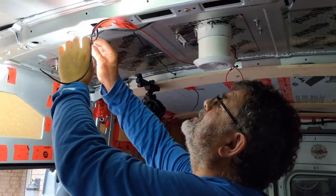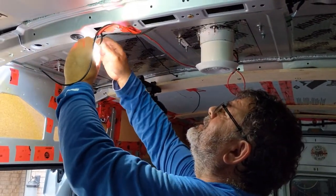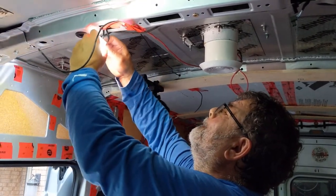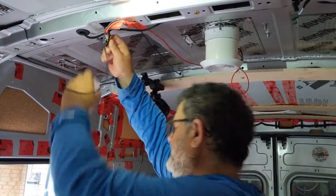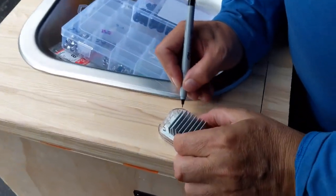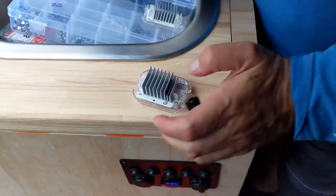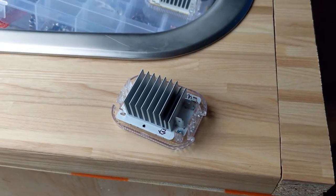So the black is on this side, the white on that side. Black, white. Let's mark it. Connecting it back. All done.